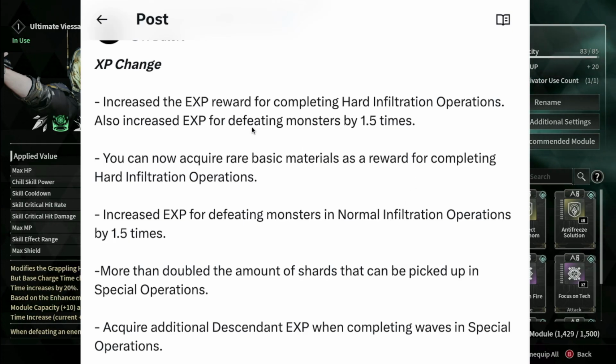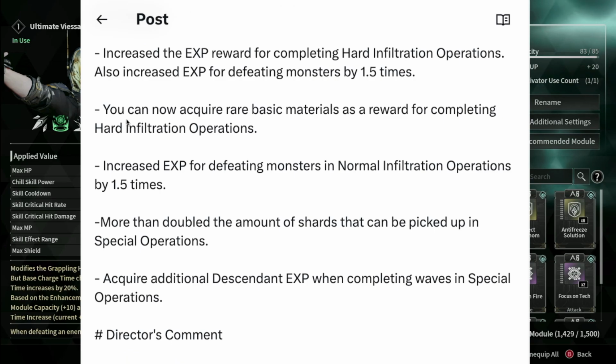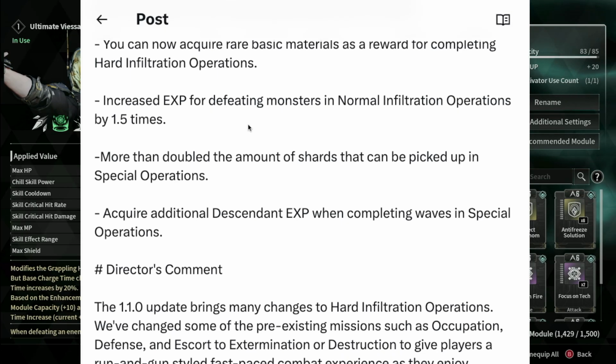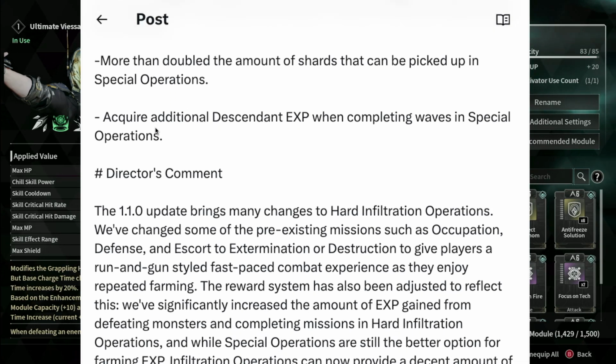They increased the experience reward for completing hard infiltration operations. Also increased experience for defeating monsters by 1.5. You can now acquire rare basic materials as a reward for completing hard infiltration operations. And they increased the experience for defeating monsters in normal infiltration operations by 1.5 times as well. So more than doubled the amount of shards that can be picked up in special ops, and you can acquire additional descendant experience when completing waves in special operations.